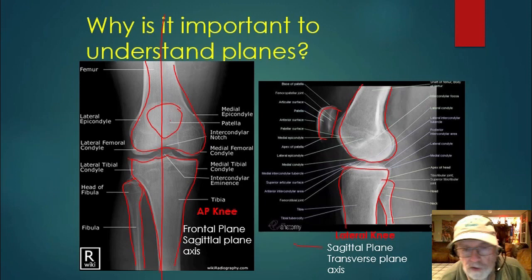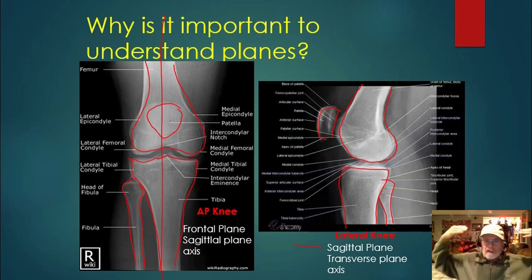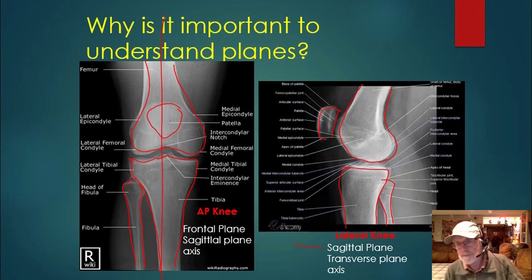Okay, so that just gives you a little idea, and you might have to look at that again just to try to get it straight. But if we're looking at the body from the front to the back, it's catching somebody on a frontal plane, and therefore the axis coming this way is a sagittal plane axis. If I'm looking at somebody from the side, which is called a lateral view, we're viewing them on a sagittal plane, but it's coming in along that transverse plane axis. So just look at the axes and they'll make sense. If you look at it a couple times, or 5 or 6 or 20 or 10,000 times, you'll probably get it by 10,000. You should, at least by 10,000.